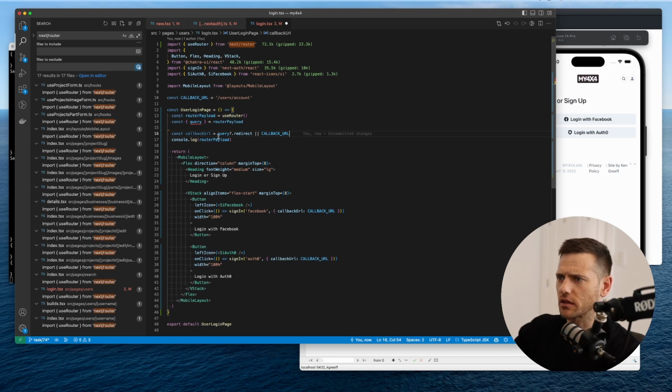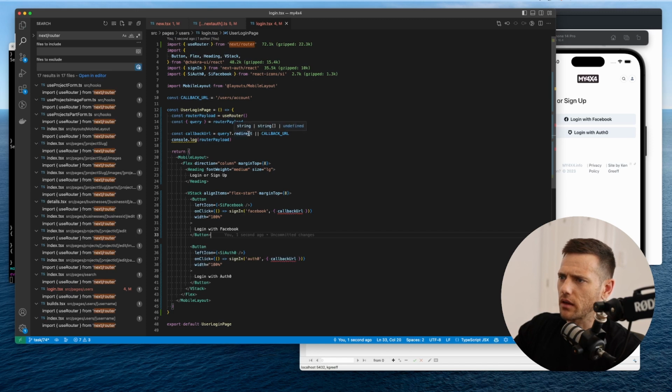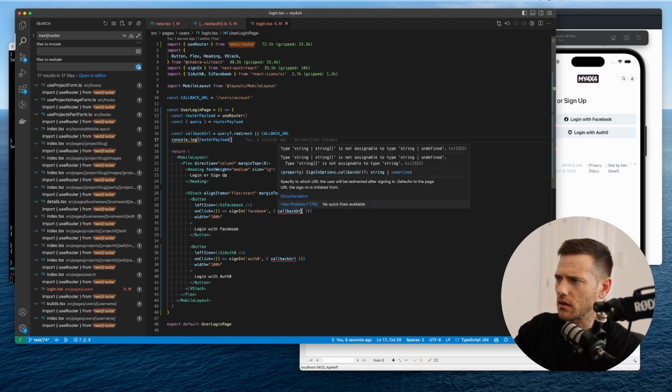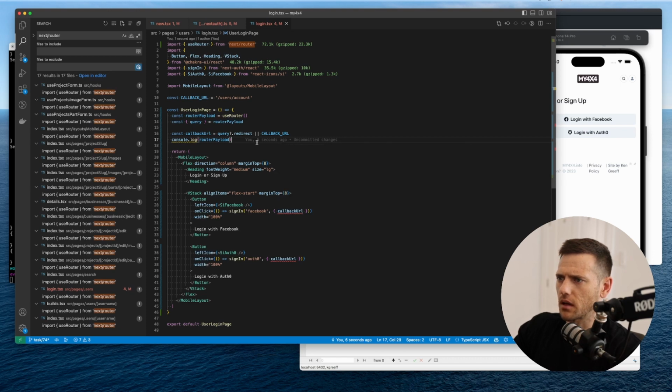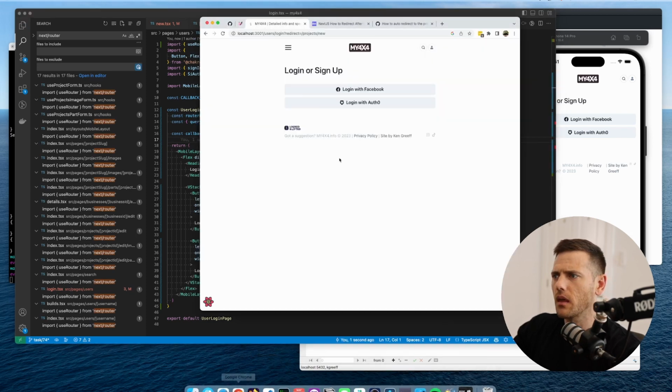So let's give that a spin. We're going to swap out these, right? What's this guy saying? String or string array? That's not going to be a string array. It's going to be a string. But let's see. Okay, so we're going to just say, cool, thank you very much. Now that should give us what we're looking for.